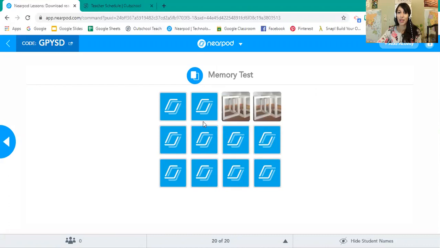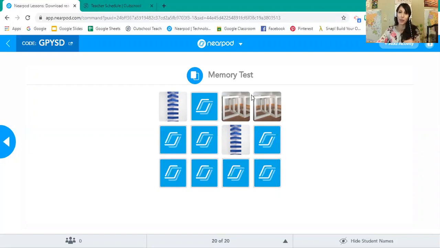And again, this is one of my matching ones. I usually do this one when we're waiting to log in, when everybody's logging in. Oh my goodness, I'm doing really badly at this. I usually have it as an optional game. It doesn't actually count toward anything. So this is one of those matching games that I'm being very terrible at. But anyways, I usually use this as a time killer.